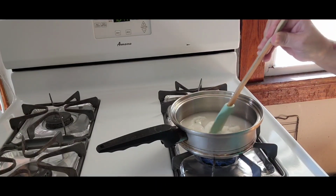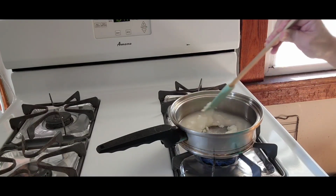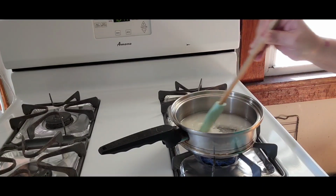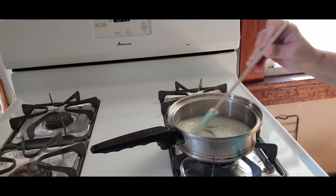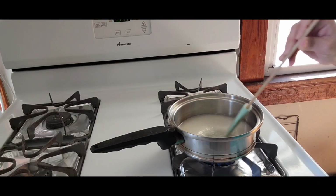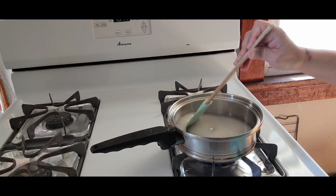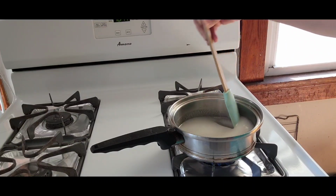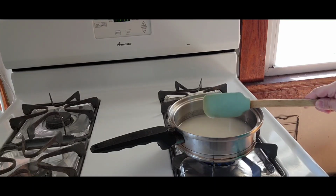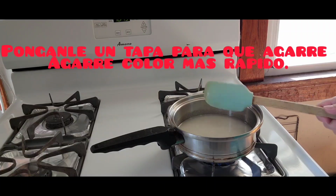But if you add the 1/4 cup of water, it'll start melting the sugar right away, and you just put a lid on it. You have it on medium low, and you don't have to be over the sugar mixing and mixing. You would just come and check it like every 5 minutes until your desired color of caramel. Remember, you also don't want your caramel to be too brown because the sugar gets bitter and it's going to make the flan taste bitter and it'll go to waste. It's not going to be good. So we want like an amber color.